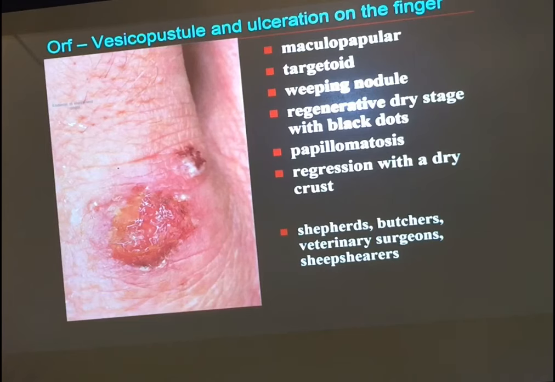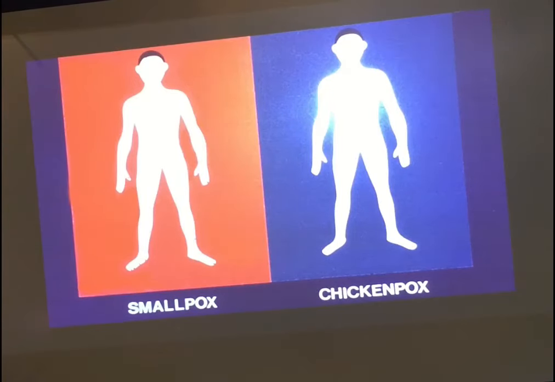Does anybody know at what time of the year in the world there's an outbreak of orf always in a certain part of the world? Springtime. Why? When you shear sheep. So sheep shearing, and another place is when the Muslims celebrate the Hajj or the pilgrimage to Mecca, and sheep and goats are sacrificed. So there's big outbreaks of orf in those countries at that time also. So exactly, sheep shearing season, and then the pilgrimage time. And these two are really two key slides to memorize, and after this we'll take a break.